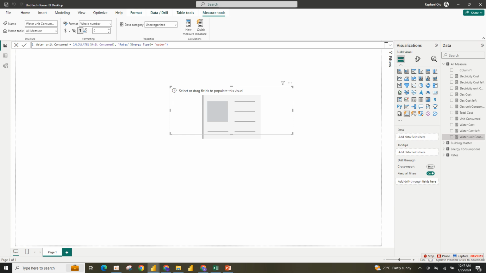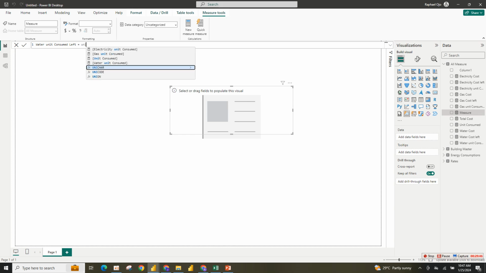Let me copy this, then create a new method and paste it. Then I will name it water unit consumed left, which equals unit consume minus water unit consume. That's what we are using. I'll copy this and use it for the rest.